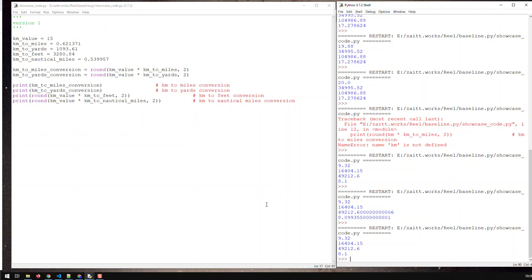Well, that's up to you. It depends on what you're planning to do. This method is very effective if you're not planning to do anything else with that calculation. So if all you need is for that calculation to be printed to the screen, then it is more than enough to have that take place within a print statement, and within a round function, if you're just planning to output it.